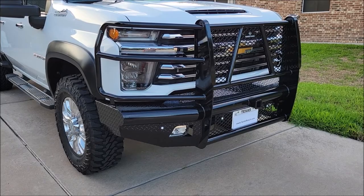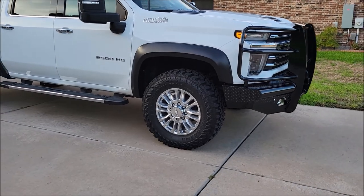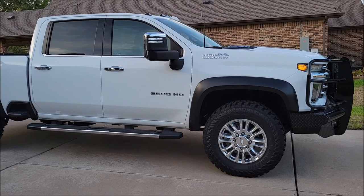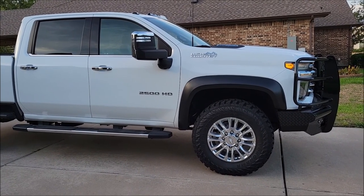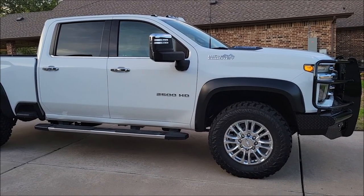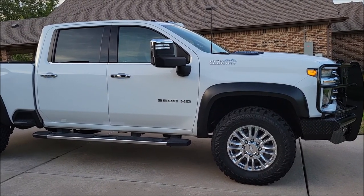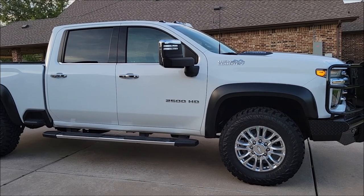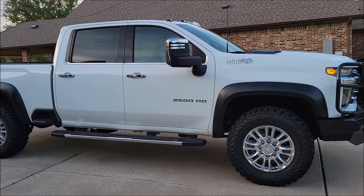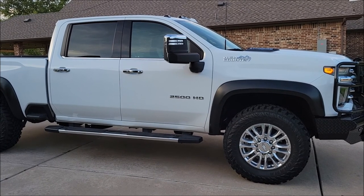I think it made the truck look really good. It really helped with these front tires that were rubbing in the front — now the bumper clears those front tires with ease. There are no front bumper issues at all with these 37s. I get really close to the fender flares in the back with these 37s, and sometimes if the truck is angled a certain way I can actually hear it rub a little bit.